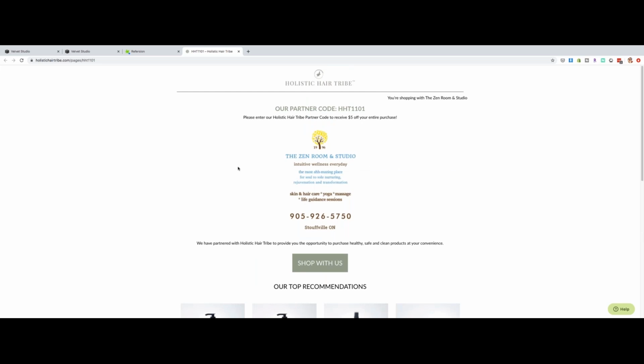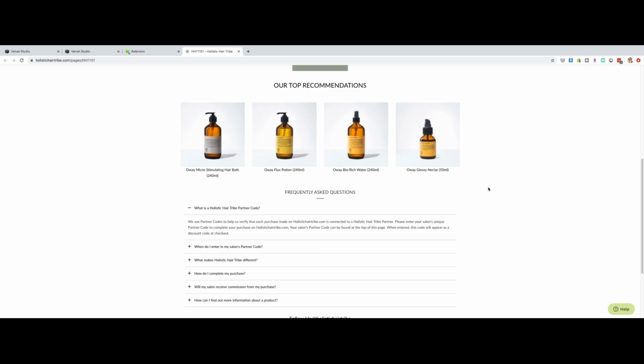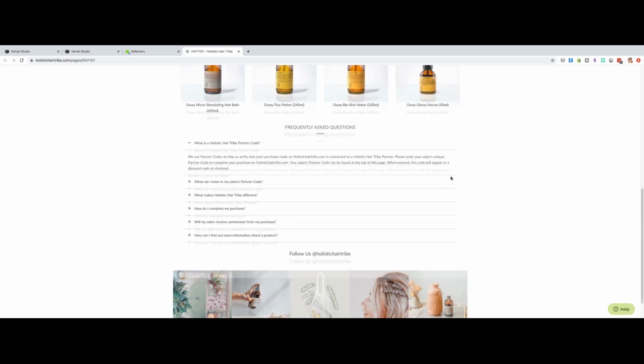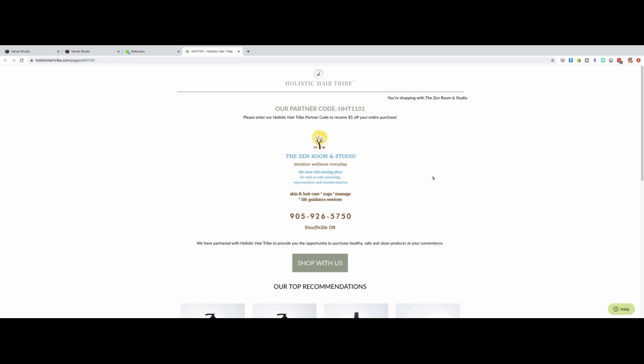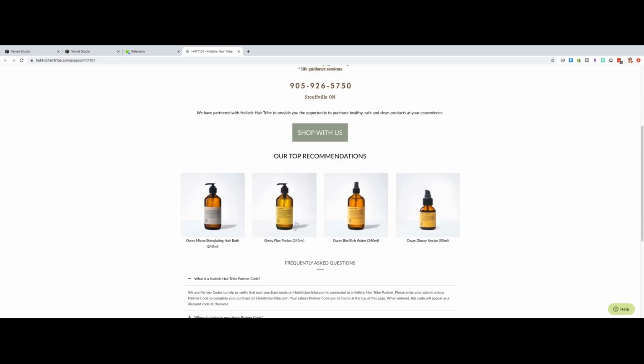So these partner pages, again, it can be your logo, it can be a picture of your face, have your phone number on there, however you want to do it, but it's an option if you're not someone who wants to create a website or update their website all the time. You can have a partner page with us for just $5 a month and we maintain it for you. So in this example, we have the Zen Room and they told us their 5 favorite products.